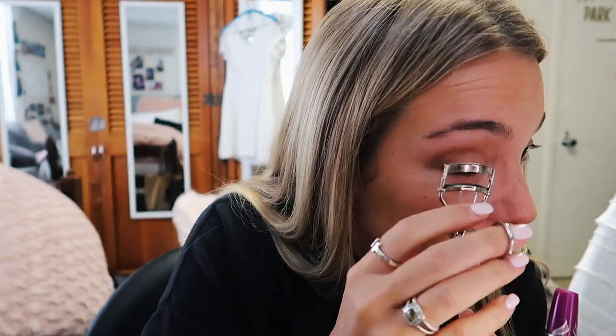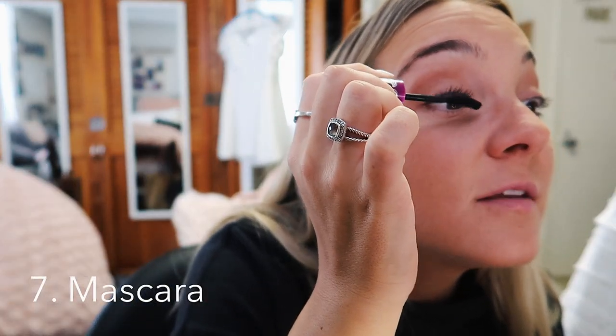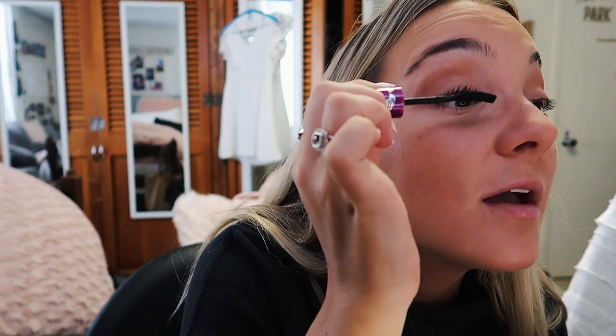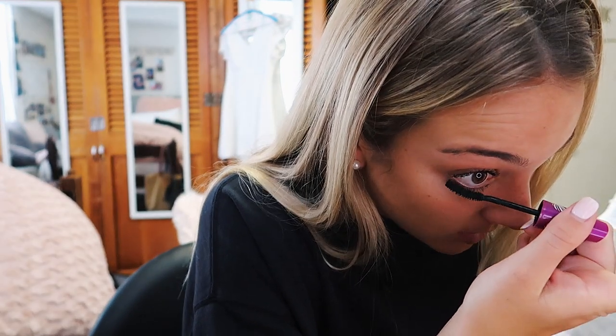Sometimes I don't want to use waterproof mascara anymore and I just want it to come off easily, so I'm going to use this one — Maybelline The Falsies, the normal non-waterproof one. My friend Hannah uses it. I feel like I used to be a makeup guru maven and now I just do what my friends do. I definitely curl my eyelashes — biggest tip if you have short eyelashes because it makes such a difference. Two coats and they look so much better. This mascara is really volumizing and lengthening, which is what I need.